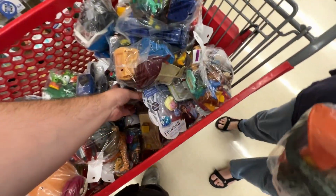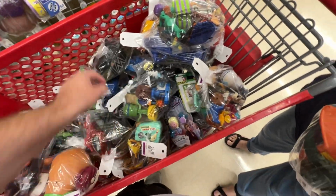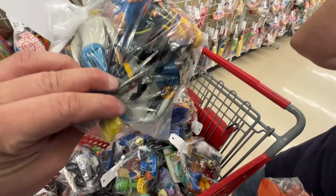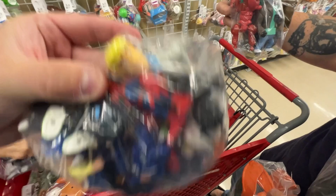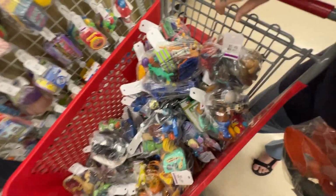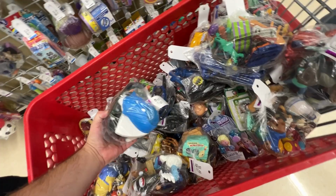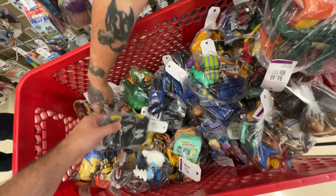I couldn't pass up this next bag because it just had so much stuff in it. This one Dawn's about to hand to me right here. It had some Fred from Scooby-Doo. It had a bunch of miniature figures. It just had a lot of value. There was some of the Snow White figures, so I couldn't pass that up. Definitely going to get that. This has too many. That one I just pointed to had too many McDonald's figures, so we passed on that. In general, I stay away from McDonald's stuff unless it's vintage and I can sell it in lots. That's usually when I pick that stuff up.